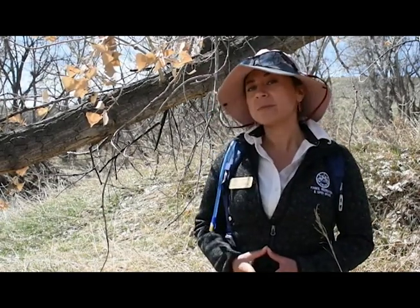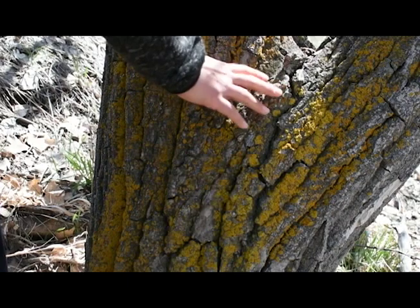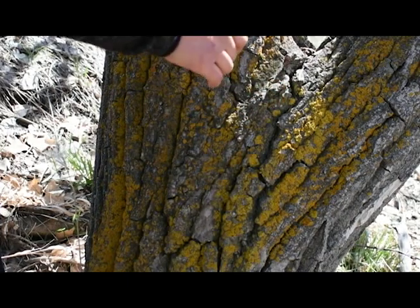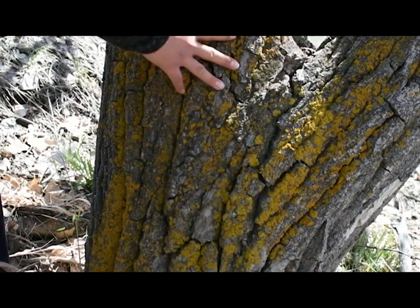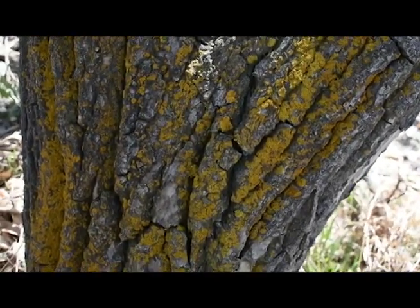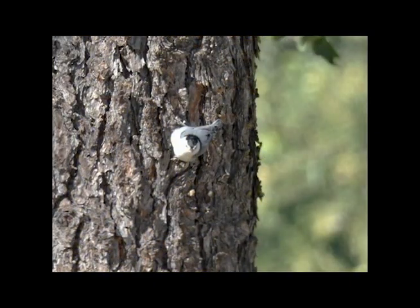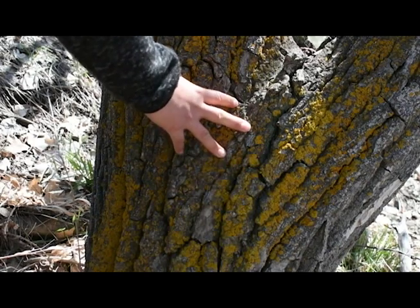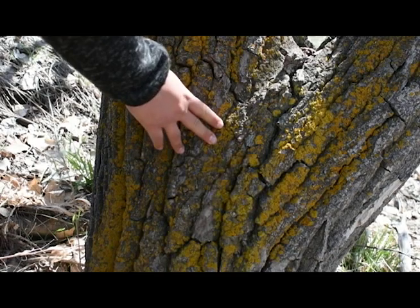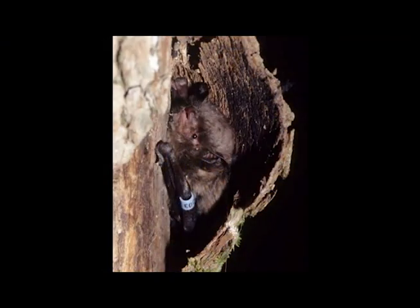The bark on a cottonwood has the same active ingredient as aspirin does, so Native Americans used to harvest the bark for its pain-killing effects. Some Native American tribes also believed that when you heard the wind rustling in the leaves, it meant the spirits were trying to tell you something. Cottonwoods have really thick bark — if you were to look at your skin underneath a microscope, it would look exactly like the bark of a cottonwood tree, full of valleys and ridges. The bark helps protect them from the elements as well as from anything trying to eat the tree. When you see birds moving up and down cottonwood bark, it's typically because they're looking for insects lodged underneath the bark, which provides really good habitat for insects and other animals. Sometimes you can even find small bats lodged underneath cottonwood bark while they're sleeping during the day or hibernating.